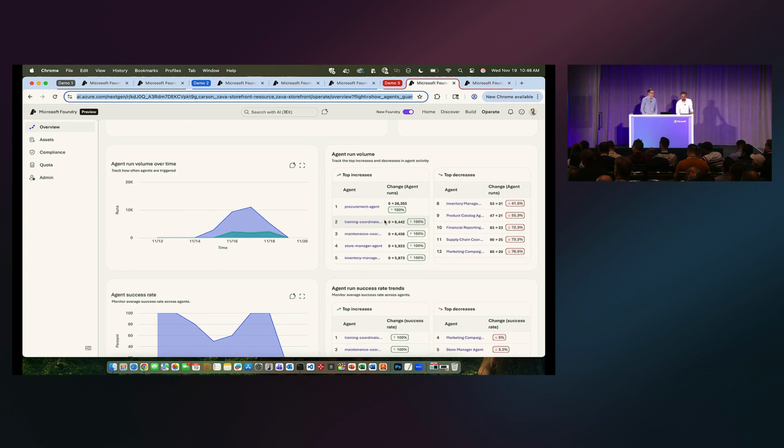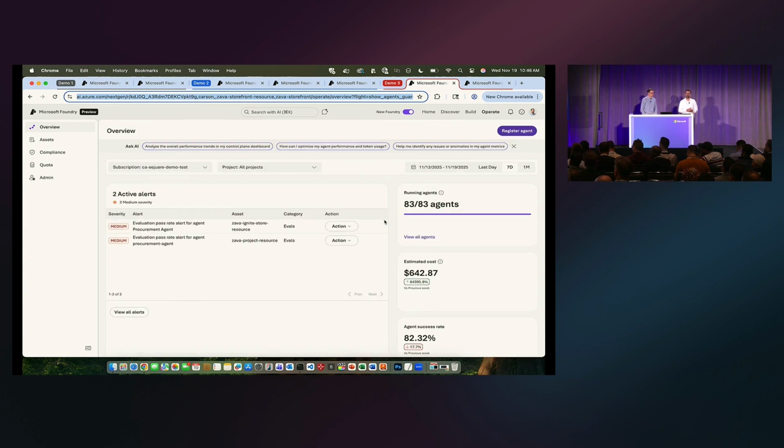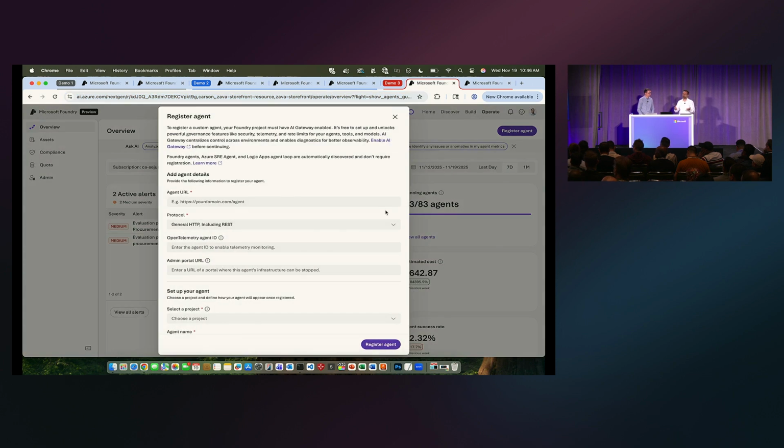And in specific, one of the awesome things that we're proud to showcase is that Microsoft Foundry is not just one place where you can see your agents, but you can also see non-Foundry agents here as well. So this is truly exciting. I can actually go in and register an agent that was built, say, on Google Cloud, on Google Vertex, or on AWS Agent Core, or anywhere else, and bring it in here. And I get one holistic view where I can see my Operate tab and provide protection to all our agents.